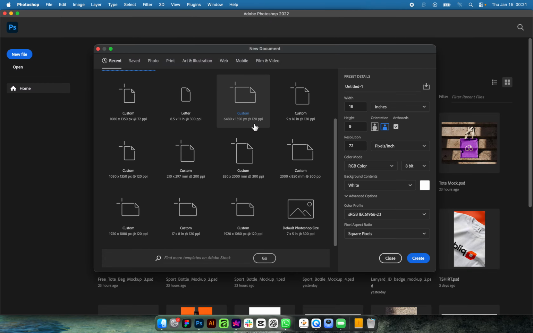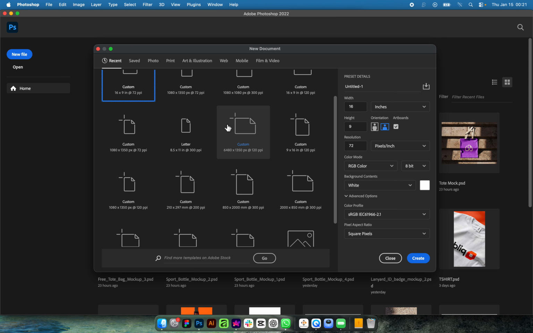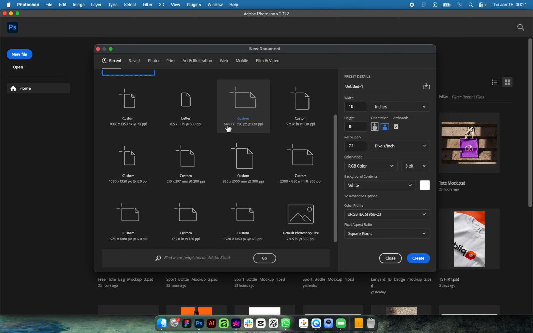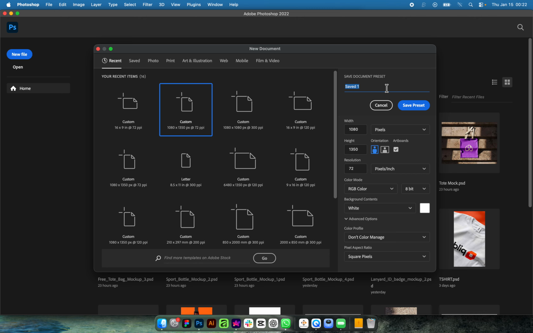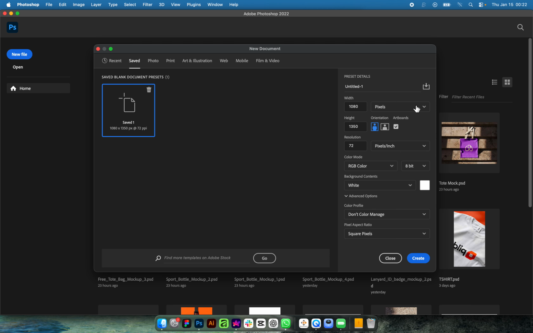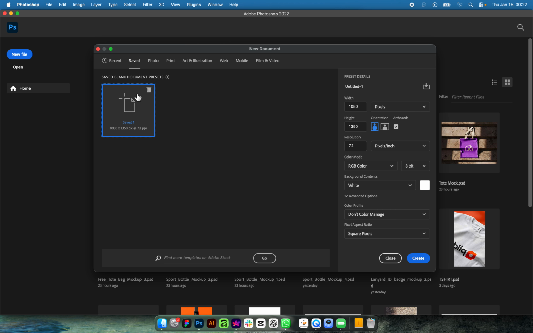These are the recent artboards. When you're working on Photoshop, the paper you're using to work is called the artboard. So these are the recent artboard sizes that I've used in the past days. Do you understand? If I have a custom artboard size, I can right click and save it, save preset. And when I come to save, I'll see it here. I just want to show you that. So I can save it so that anytime I come, I don't have to go to recent.